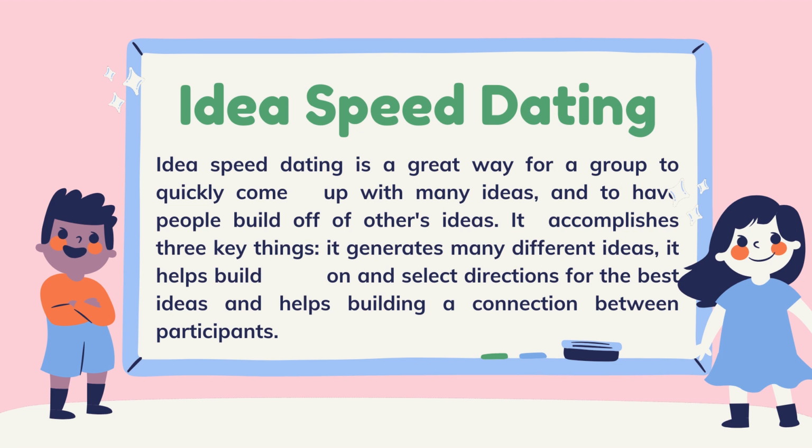So each student sits facing another student. The physical setup of the session may vary depending on the characteristics of the classroom, but long boardroom style tables with chairs on each side or portable chairs arranged in an inner or outer circle generally work well for this idea speed dating.